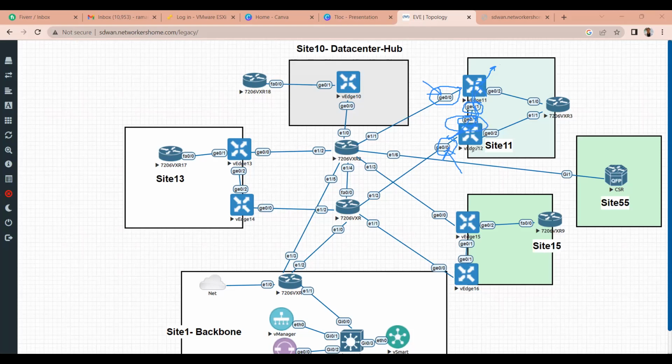So VH12 is providing one of its interfaces as an extension to VH11 so that VH11 has two interfaces available to him. One internet he already has, one more WAN interface he will have through VH12. In case this goes down ever in the future, his users' private subnets will still be able to pass through this guy. Why? Because he has another WAN interface extension through this.